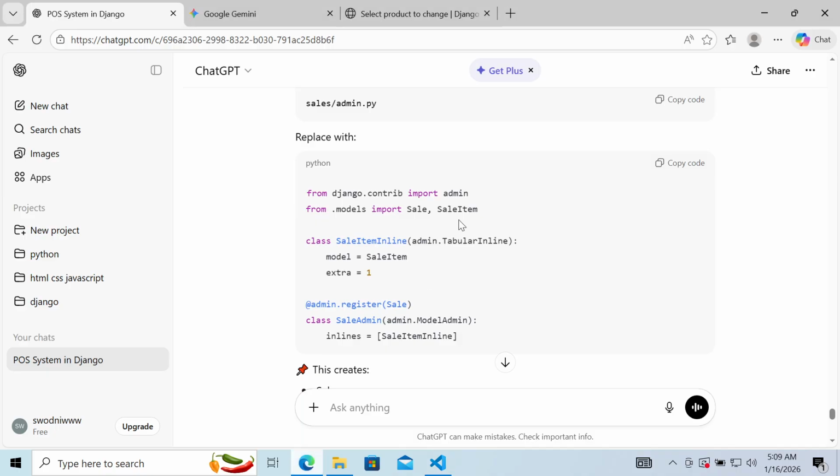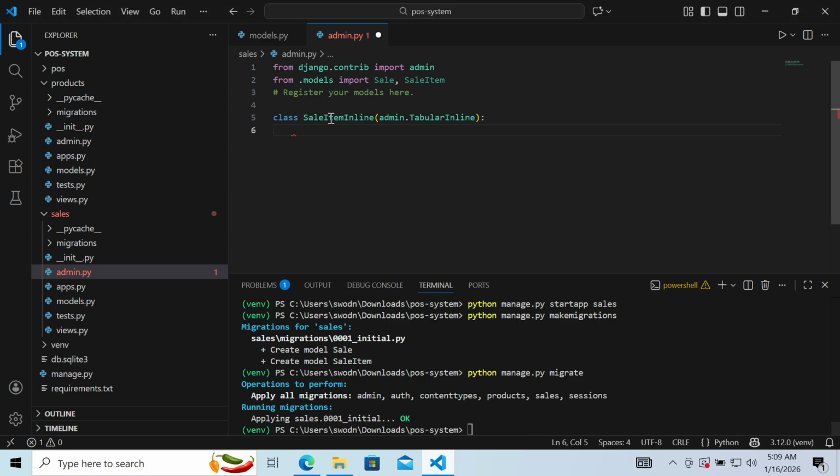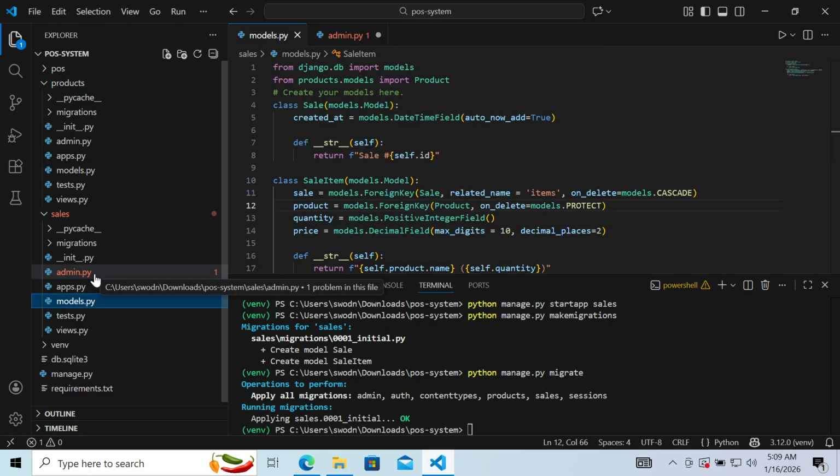It's very cool. Model is equal to SaleItem. What is SaleItem? Look, SaleItem is a class. We know what a class is, right? In Django, each class is a database table.